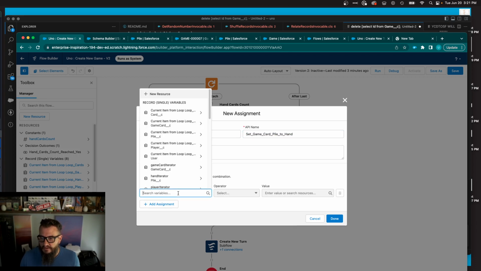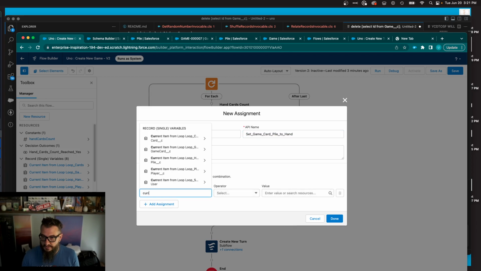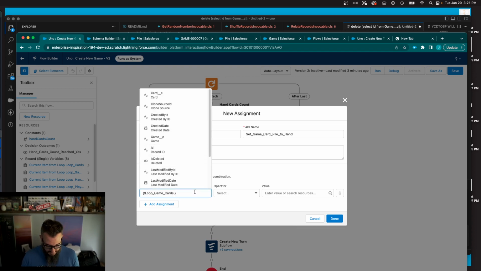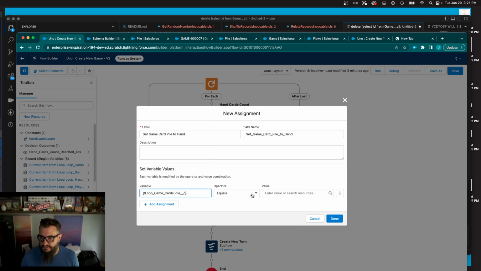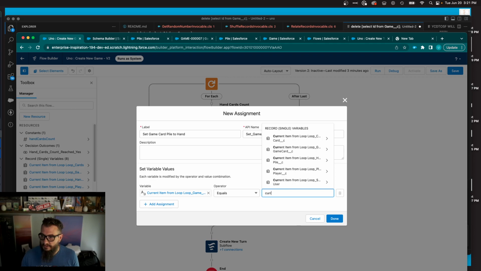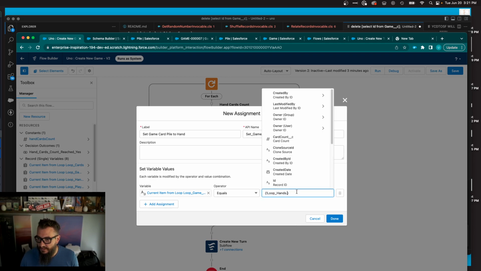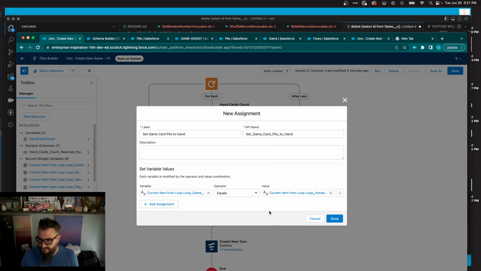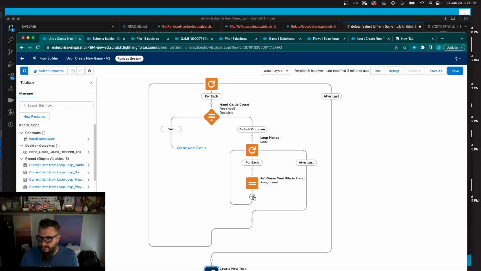So current game card pile equals current hand ID. This is exactly what we just did. And there's that. And then let's increment.